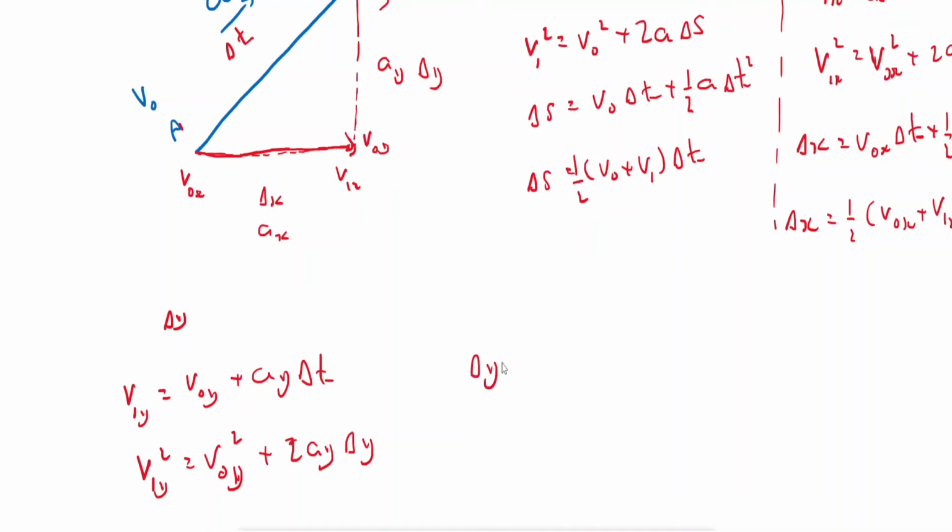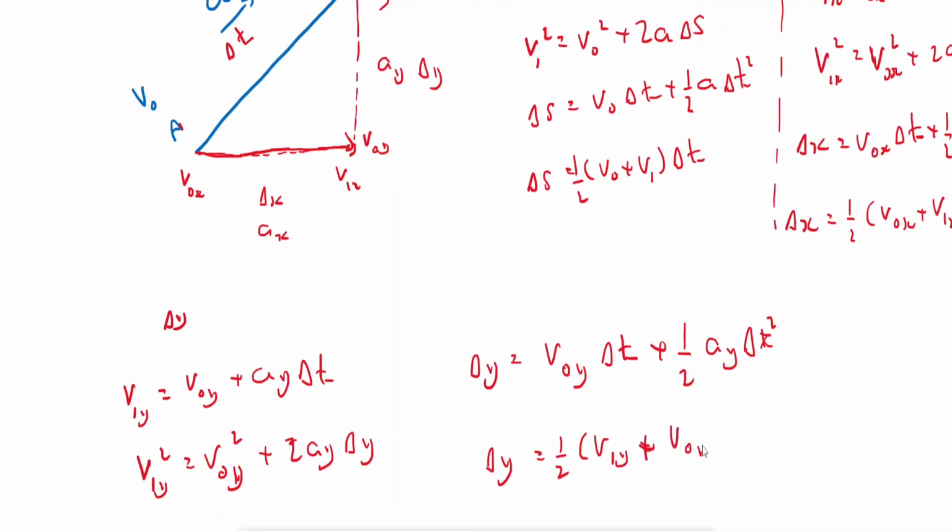Another one, you could find delta y, which is going to be equal to v0y. So you have to be very careful what direction you consider, what velocity you consider. And then delta t is the same. You're taking the same time to cover that distance, and then t squared. Right, so this can be confusing at times, I know, but just make sure that you don't make these mistakes. Then this is v1y. It doesn't matter whether I start with v0y or v1y, it doesn't matter because I'm adding. So all right, and then this is delta t.